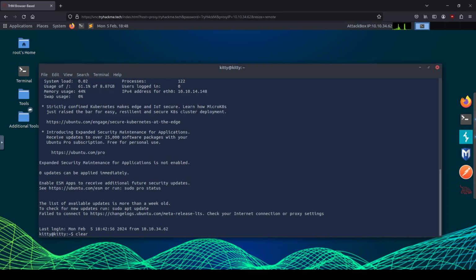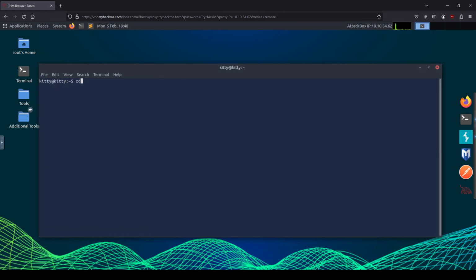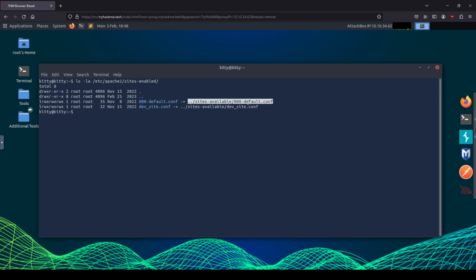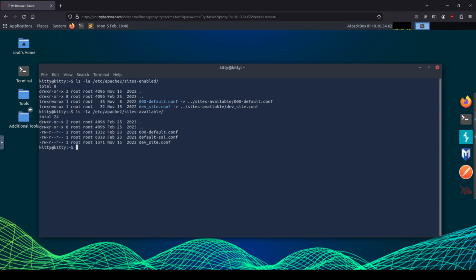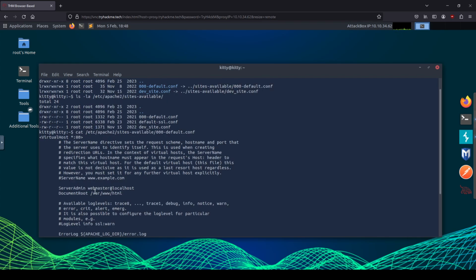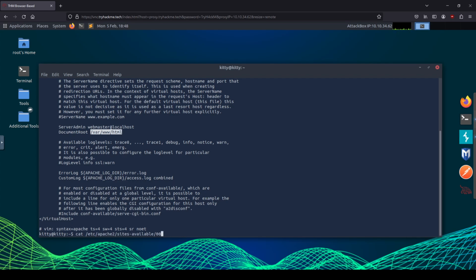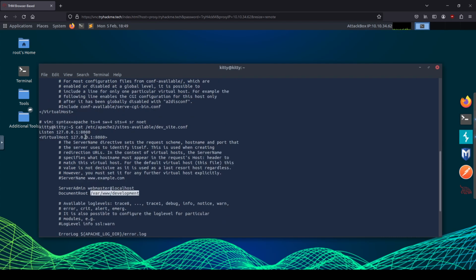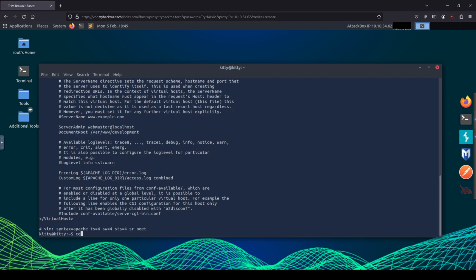Okay, I don't think I need this anymore. So let's go ahead and see where that is running. For that we could look at /etc/apache2/sites-enabled or sites-available. We have this one, which is probably the default, and that's dev right here. So if we review this one, this is port 80. This is the location. We do the dev site. This one is in development, and port 8080, which is what we already knew. So let's go there.